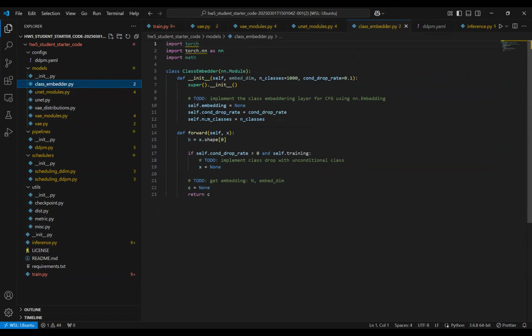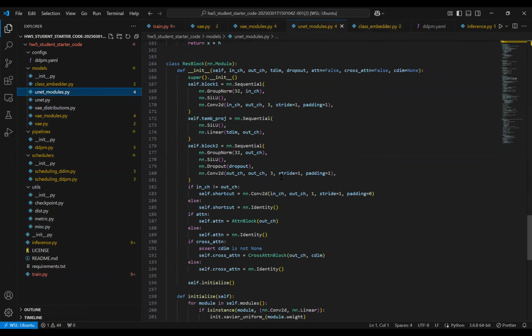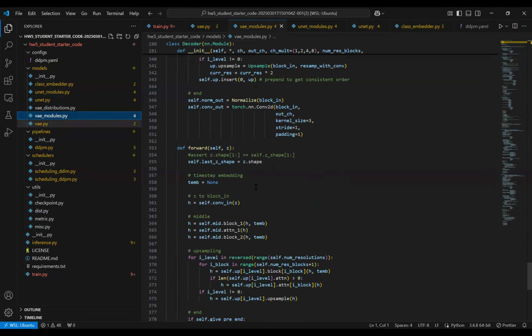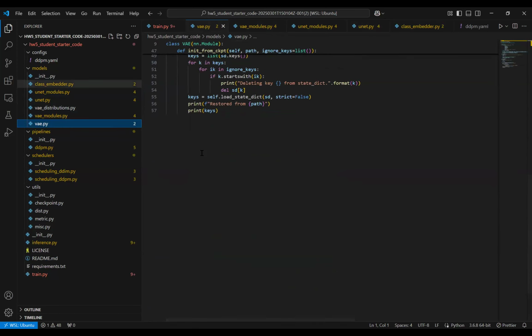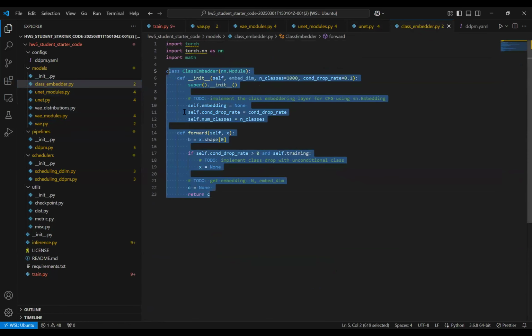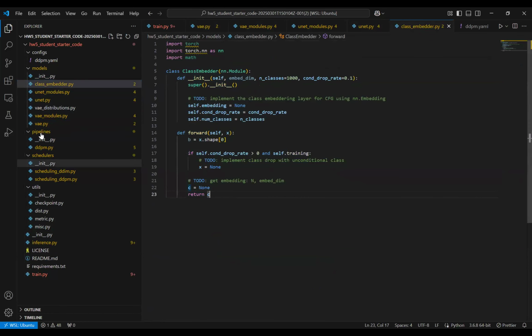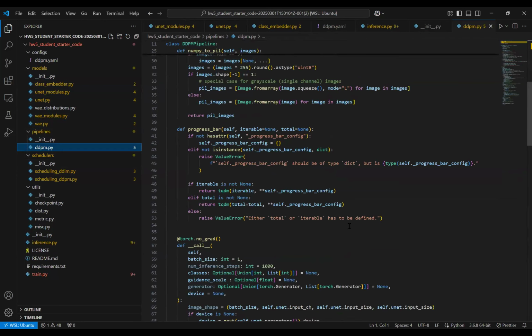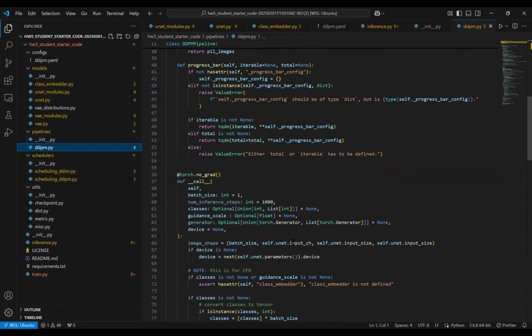Wait, you should have to do this. Okay, sorry. You have to do the class embedder, which is for passing in your input and generating the embeddings. But for the rest, you for sure should not have to touch it. And the VAE, you 100% don't have to touch it. So the only thing you have to implement for the UNet is this. And the pipeline is where most of the forward and backward stuff resides.